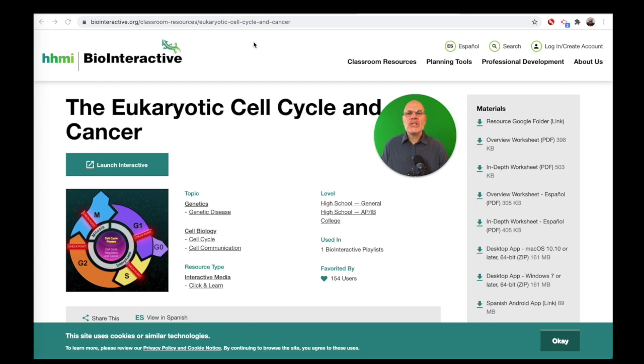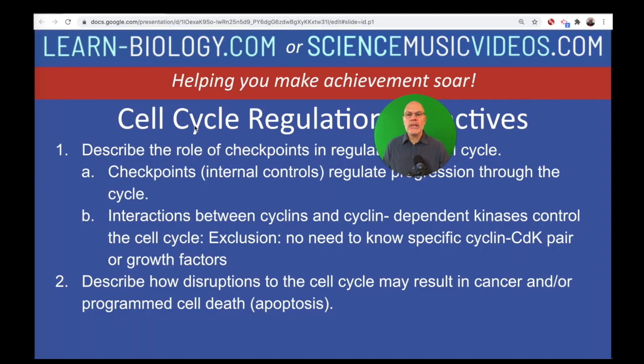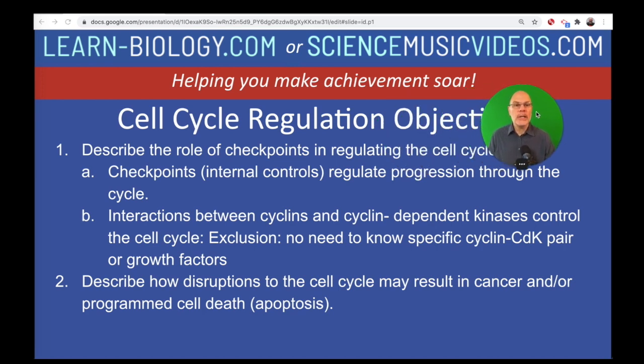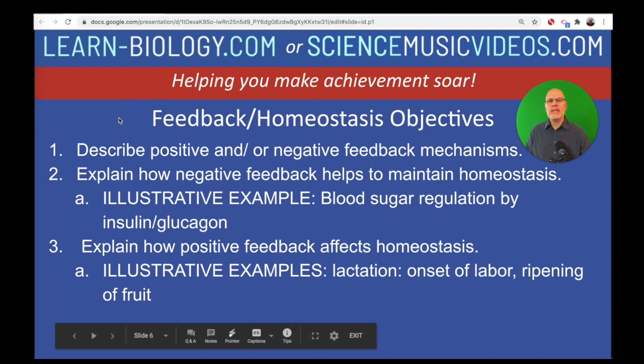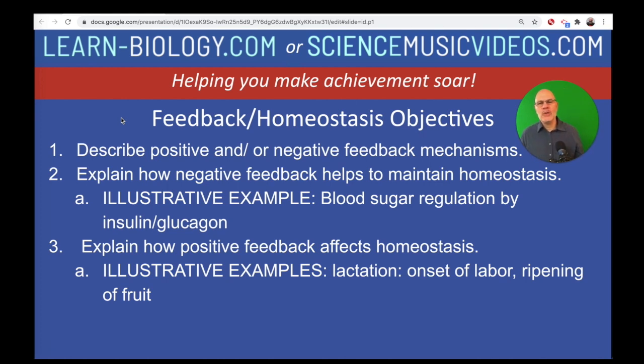So that's taking us through the regulation of the cell cycle, one of the things that I want to cover this week. And then in addition to that, I also want to walk you through another topic, which is topic 4.5, feedback homeostasis. For those of you who have been teaching AP Bio for a long time, the human body has kind of really diminished in importance, and there's only a little vestige of it left in the most recent iteration of the curriculum.